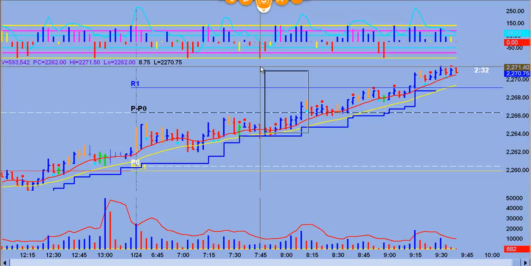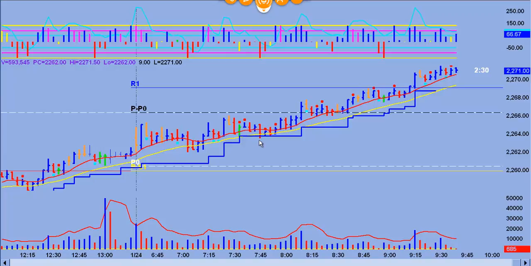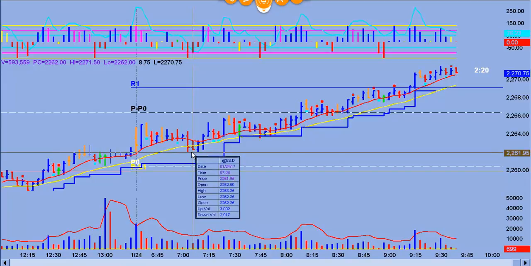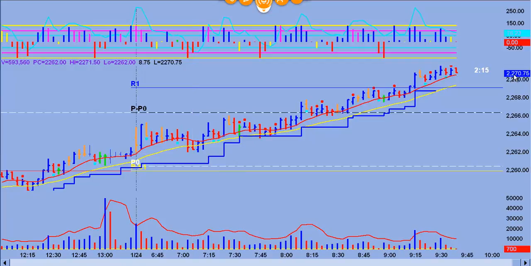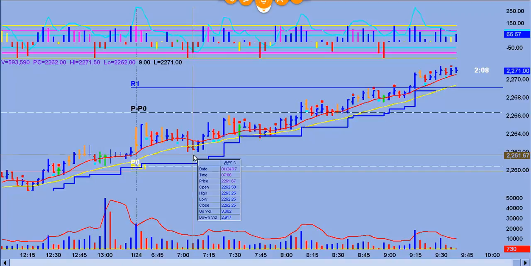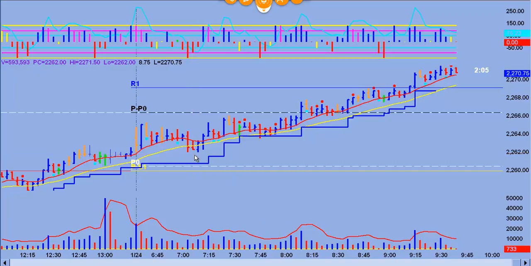Here's the next one. Again, a perfect entry into the trade that's made you money. This entry here got you in at 22.62.50, make it 63. We're now above, make it 71. That's 8 points. This is a $400 run from entry right there. If you're using 4,000 margin, you just made 10% on the day by staying in this trade. And the trend has not changed. Oh, there we go.